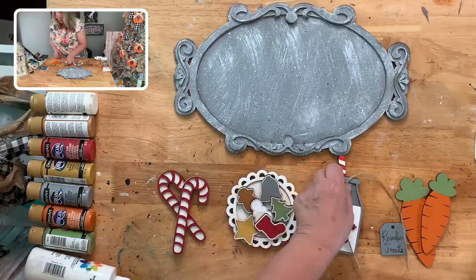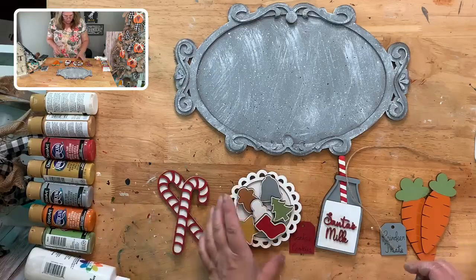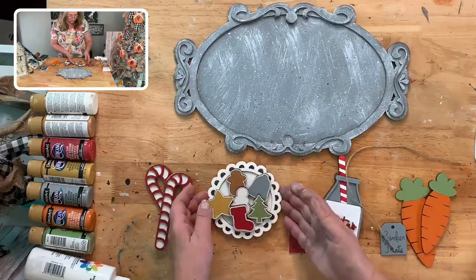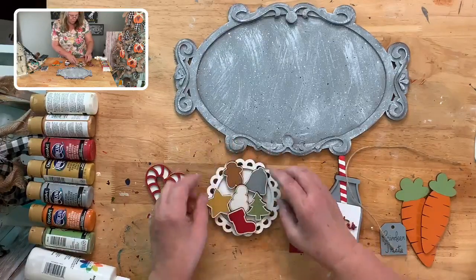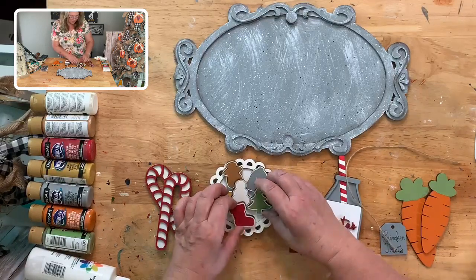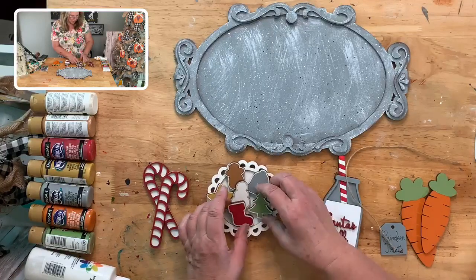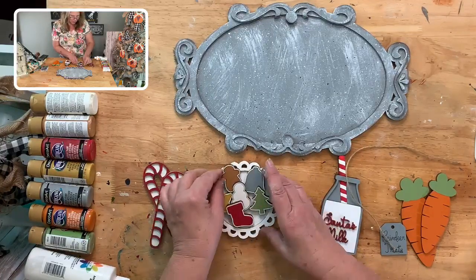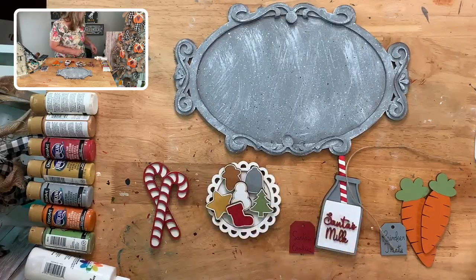All right. Okay, here we go. So here's our little tray. If you want to, you can glue these down. Like if you're taking these to a craft show, you're going to want to glue those down because little kids are going to pick them up and think that they're fun to just play with, and adults even too. So since I am taking them to a craft show, I probably will glue them all down once I'm happy with the way that they are.